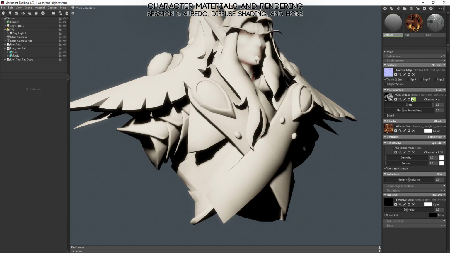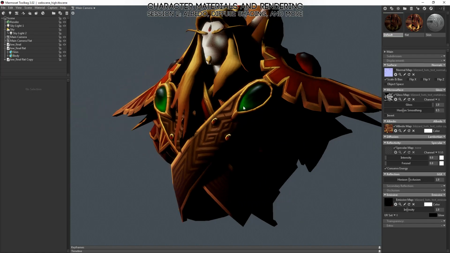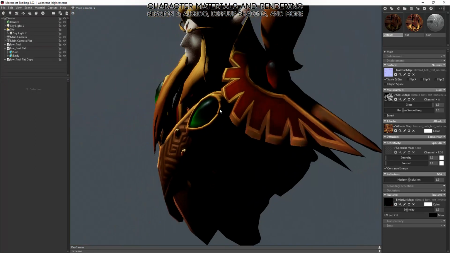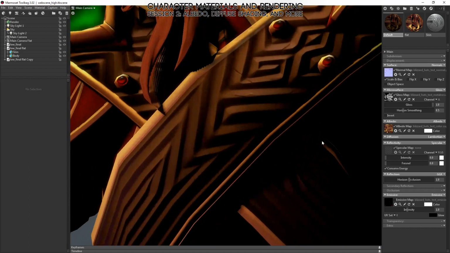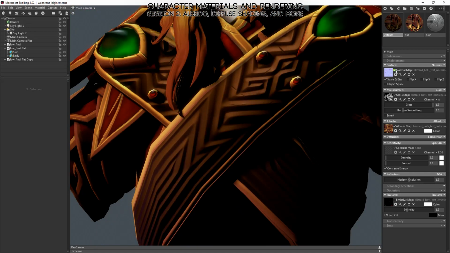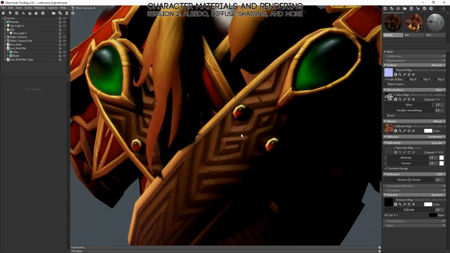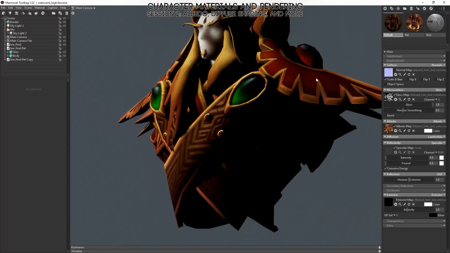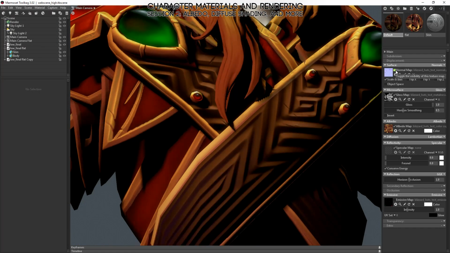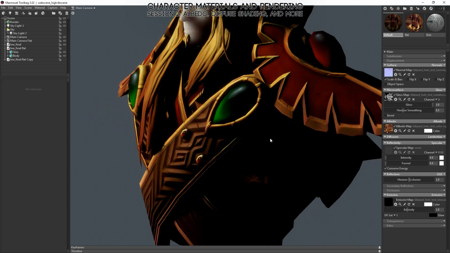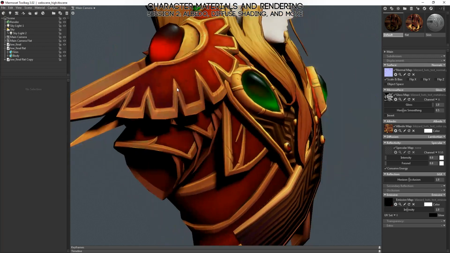So let's do that. Let's look at this guy again. If we turn off the normal map, you can still see that there is some lighting information painted into the diffuse. We can pump it up a lot with a normal map, but it's just accentuating what you have there.